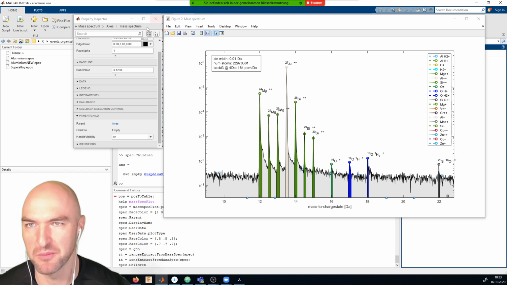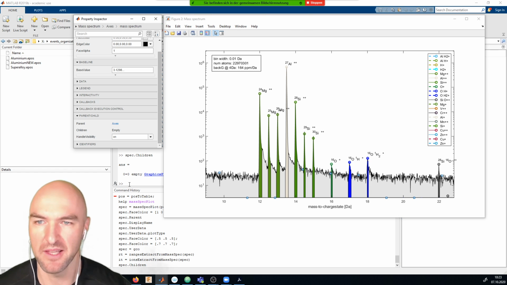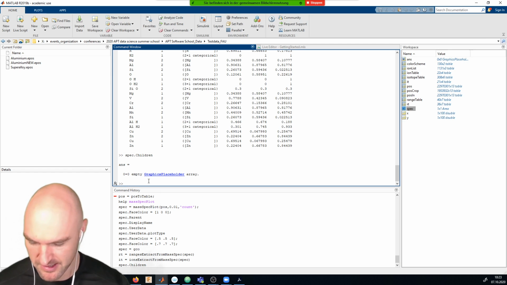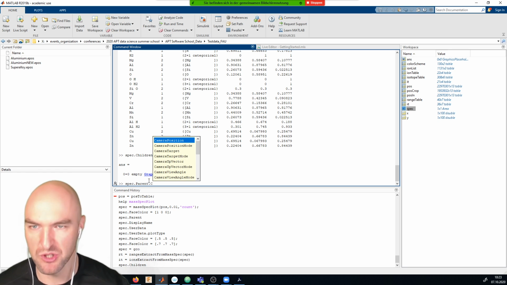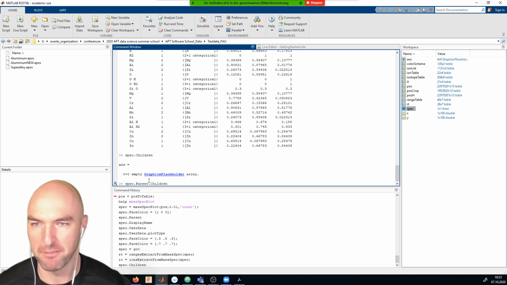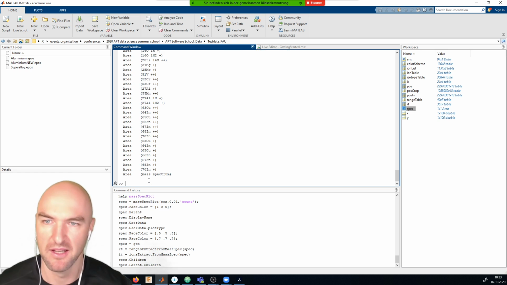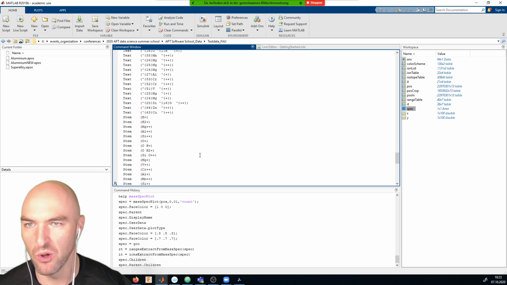Oh no, the mass spectrum doesn't have. Sorry. If I go on the axis that spectrum is in, spec dot parent, and if I look at the children of the parent, then you'll see this is all of the things that we have defined in this mass spectrum.